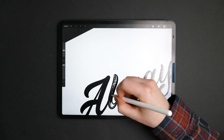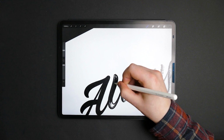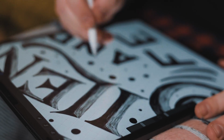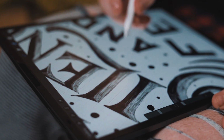Now, the only downside to the iPad Pro when you're drawing on it, when it's sort of your job, is the fact that it doesn't feel like paper. It's a glass screen and you're using a plastic pencil that never runs out. So this means that it can slightly feel a bit weird. But if you're used to graphic tablets or anything like a Wacom Cintiq, then you shouldn't feel too much about it that's different. But if you're like me, that's come straight from paper and started doing drawing digitally with this, then I would suggest getting the Paperlike screen protector.